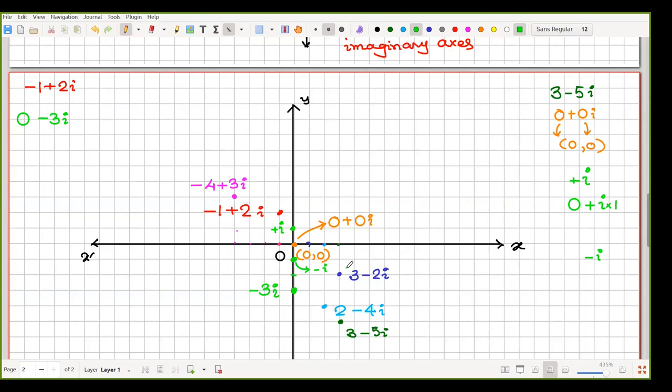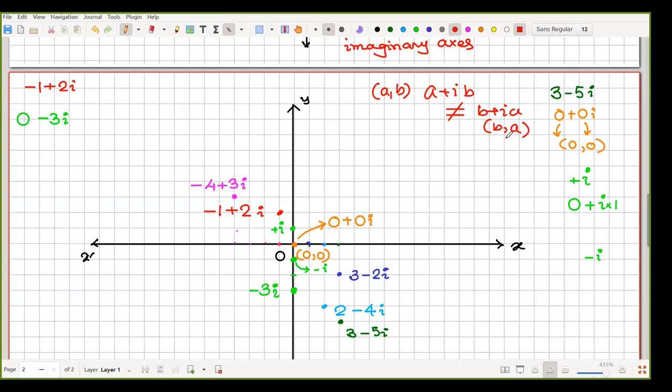Now, another question can be there. Can two different points in the complex plane represent the same complex number? No, never. Because a plus ib is never equal to b plus ia, as already said. Only when a is equal to b can we say both are the same. When a plus ib is represented as (a, b), then b plus ia is represented as (b, a). So different complex numbers are always different points on the Argand plane, the Gauss plane, the Gaussian plane or the complex plane.